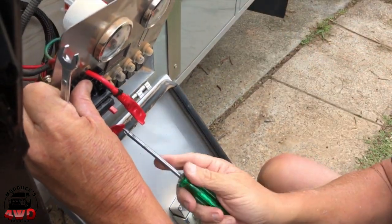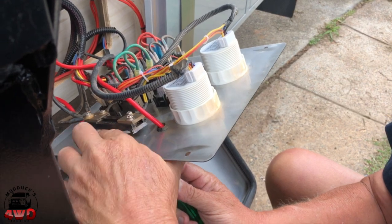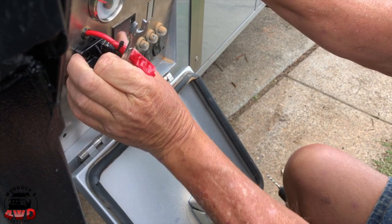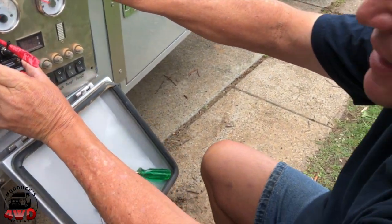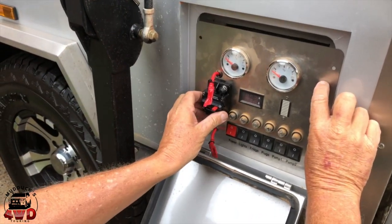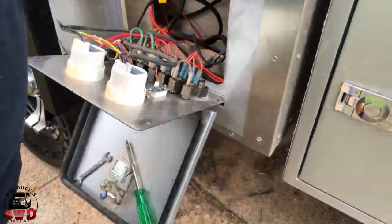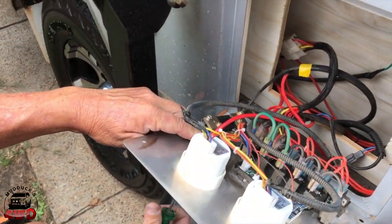There's no doubt 100 better ways to do this, guys, but I just fiddle around with things and do them up as I go and drill holes as I go. I don't mark stuff out. I'm not what you call a real talent when it comes to that, but I get the job done. So that'll hold there nicely. I'll drill another hole for the next one. And we should be able to get into bolting it up. Nylocks are great, but they're a pain in the ass to work with. Good when they're done though.